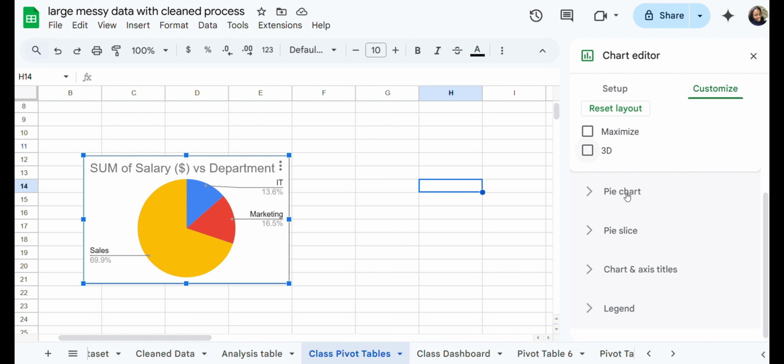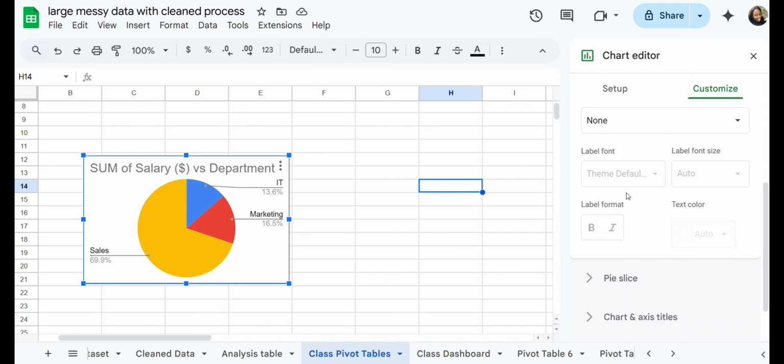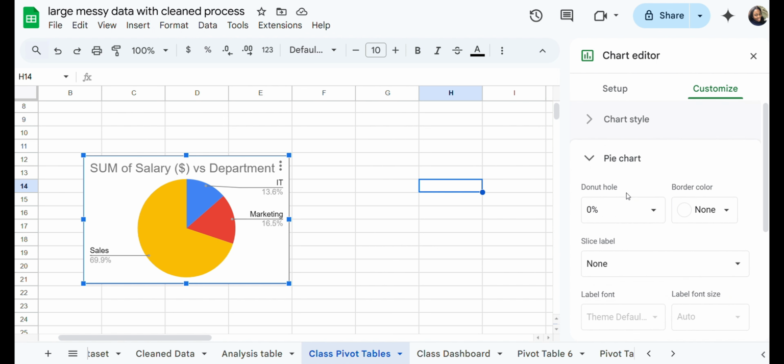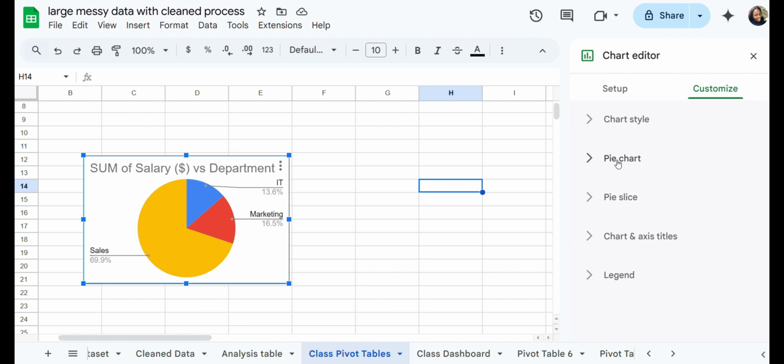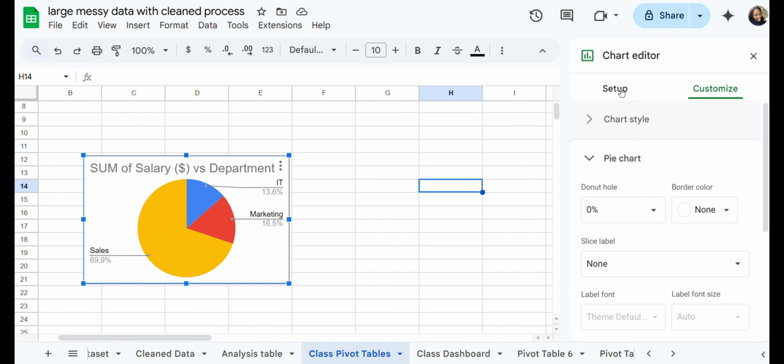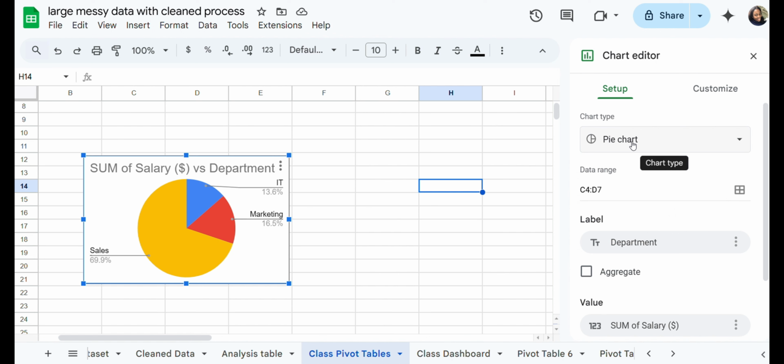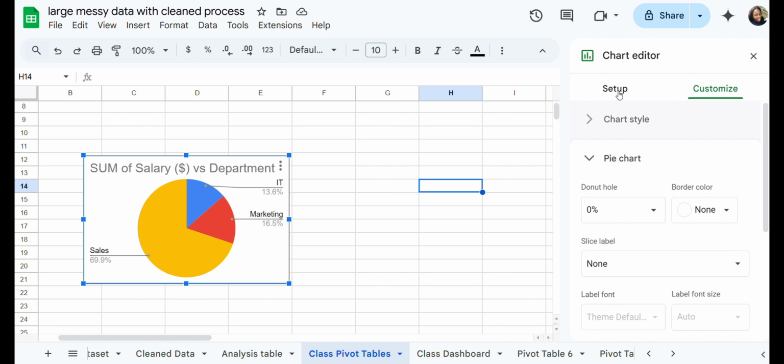Chart style, you can change it. You can change it to a pie chart, that this is a pie chart. You can change it to a bar chart. And the changing is done on the setup, because see, chart type is under setup, not customize.